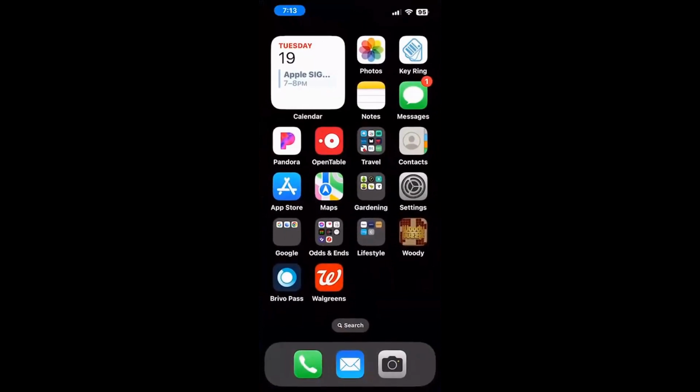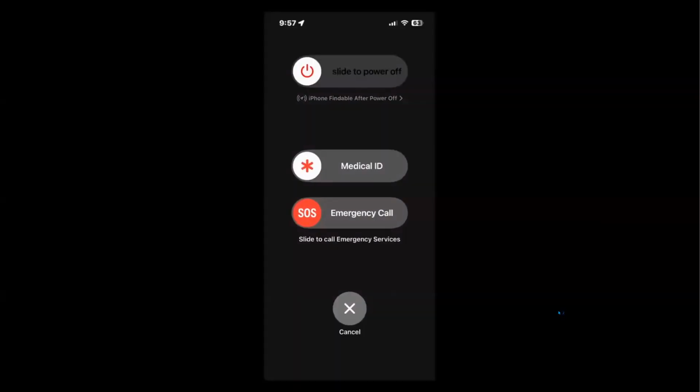Okay, as I mentioned a little bit earlier, in February, AT&T and other providers went down, and they were down for several hours. And if you had an emergency in those areas, what would you do? So I wanted to talk to you about that a little bit. And one of the things that you can do, I'm going to show you a screenshot. When you prepare your phone to turn it off, most of you know you hold the side button and the volume button and squeeze until you get a screen that looks like this.